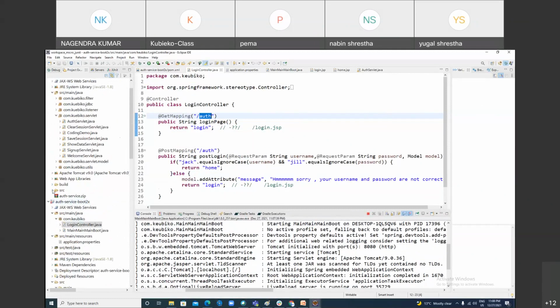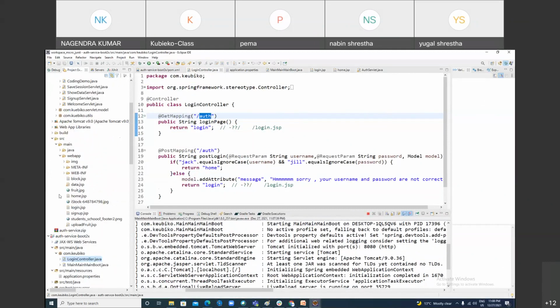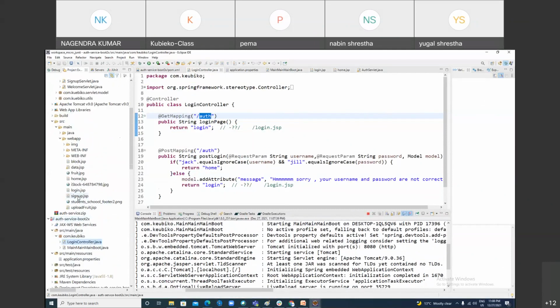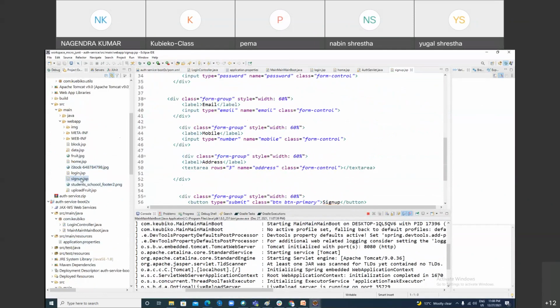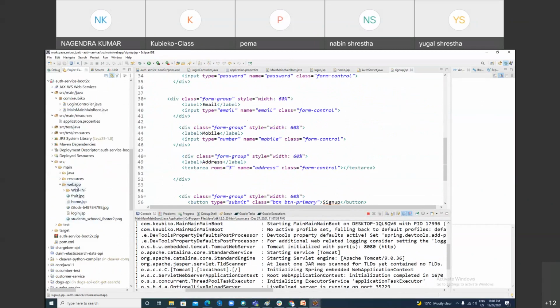I don't know if you know JSP servlet or not, which is taught by Mr. Nagendra. Yes, sir, we already have. JSP is there, right? We are experts in that. So if you allow me, I'll copy and paste over here.